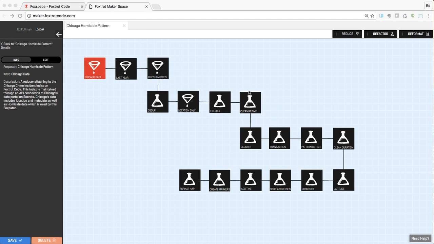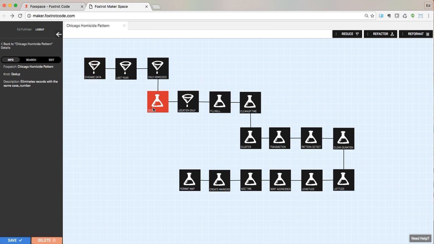And then we go through a process of cleaning up the data. So basically, the first thing we do is, as is typical in different kinds of crime data, you'll see the same case number associated with multiple events. That's because people are updating them and so forth. For our purposes, the purpose of this foxpatch is to actually create a map, or the data for a map, I should say, we want to make sure we only have one record so we're not double counting.